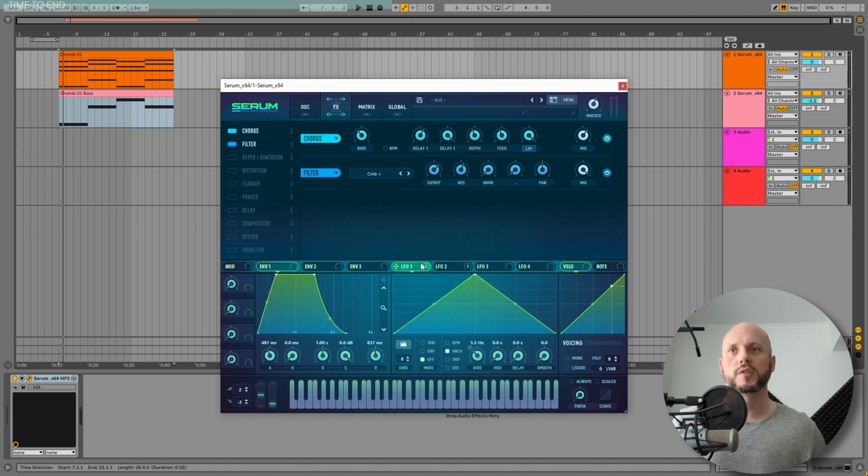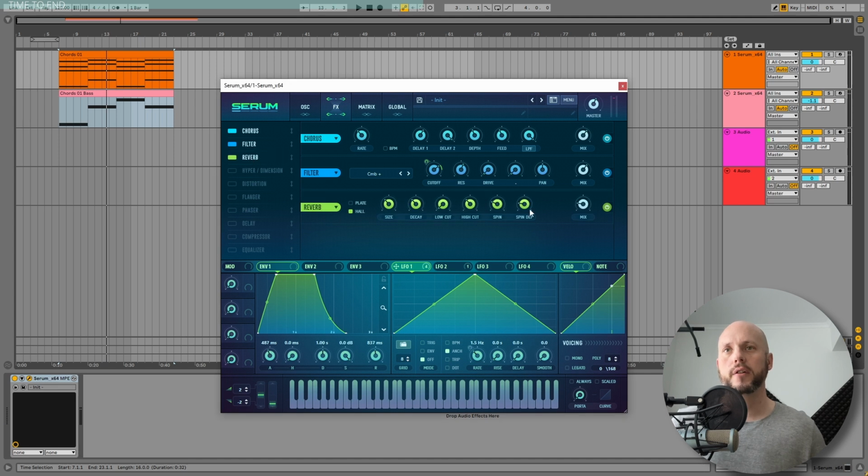And it's very simple, just drop LFO 1 on the cutoff, but make a tiny little movement to it. Okay, and from this point we need lots of air, lots of atmosphere.